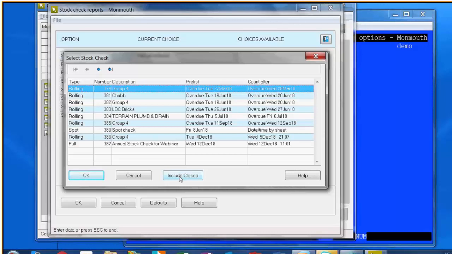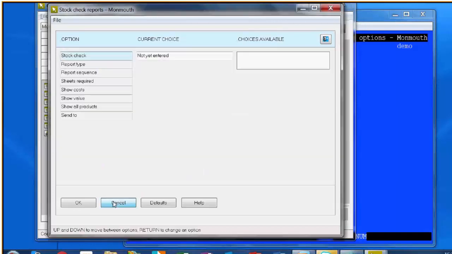It is useful, because we've always made a really big thing about making sure that you don't close your stock check before you've printed and saved your stock evaluation. But as long as you've got at least one other stock check open, because it doesn't have this little button, that's correct. It's sort of catch-22. If you've closed your stock check, and therefore you've got no stock checks, then you can't get this box up. But you just need to set up a tiny little spot check so you can get this box, and then close it, cancel it. Right, so there we go.